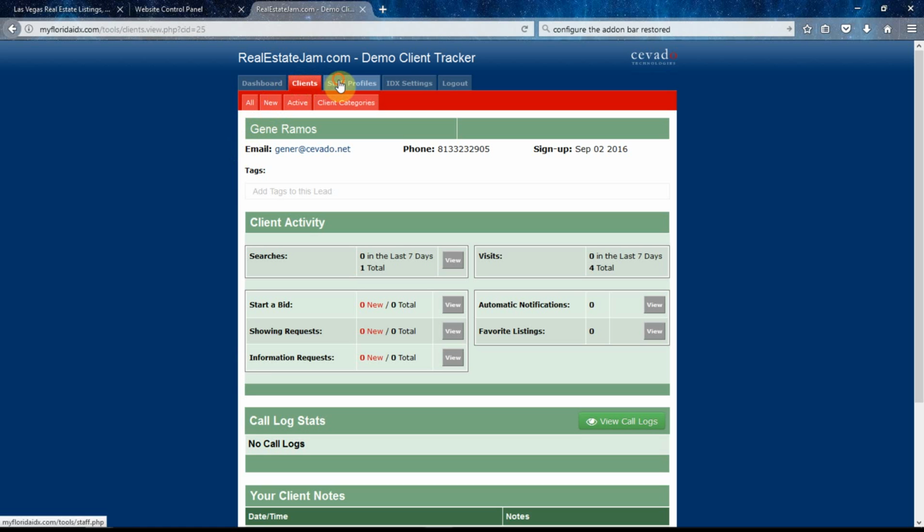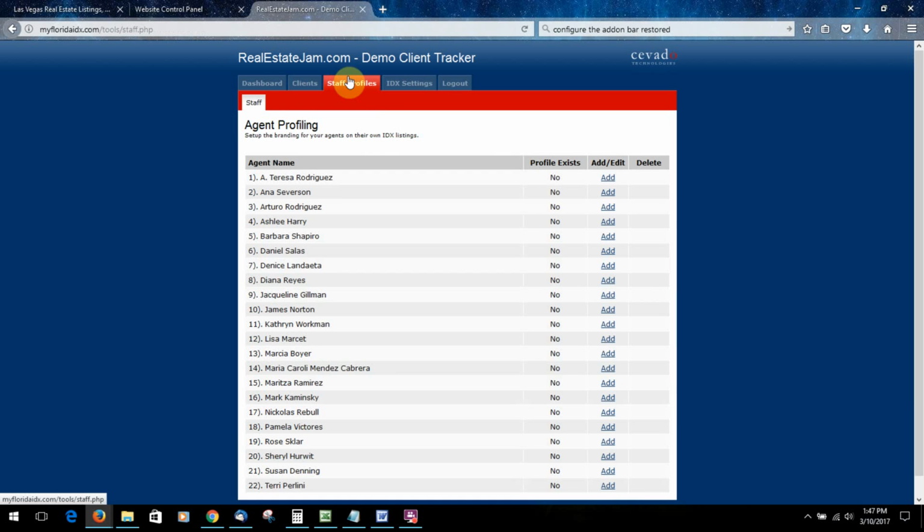Taking a look at the other tabs you see up here, Staff Profiling is a useful module that allows you to attribute specific listings to specific agents on their staff bio page and for proper identification for syndication to Zillow, Trulia, and the like. If you don't see it in your control panel, contact us here at Savato and we can set it up for you. Check out the Staff Profiling tutorial for more details.